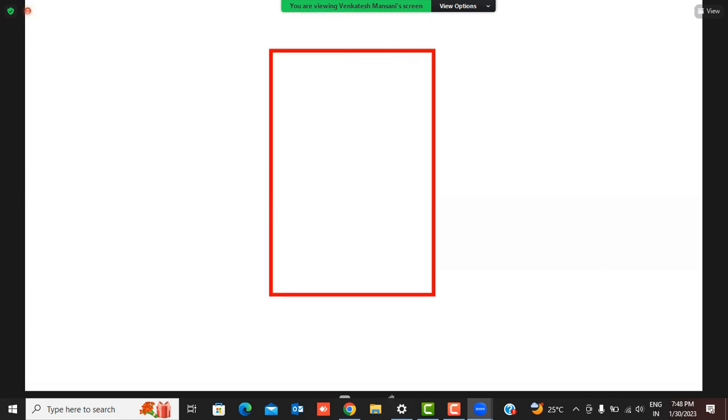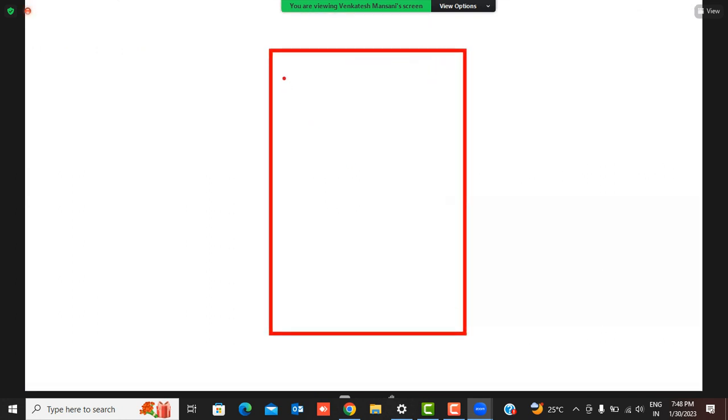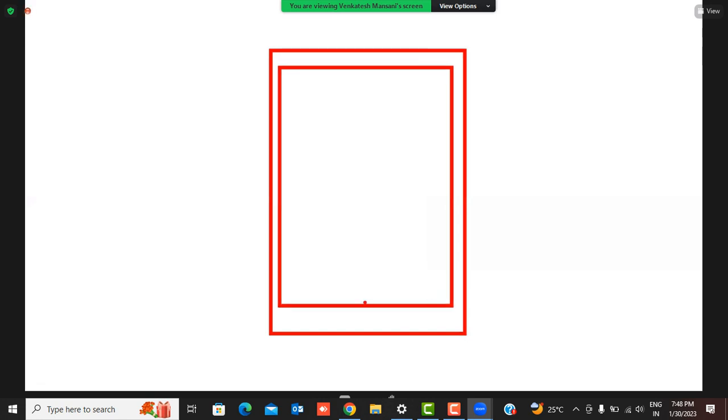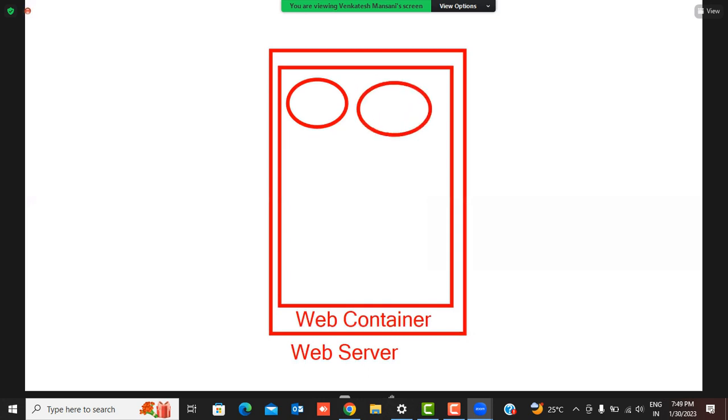Is it over? See, it will be like this. Only a web container. So the web container is in the web server. Here servlets and JSPs, these are web components.